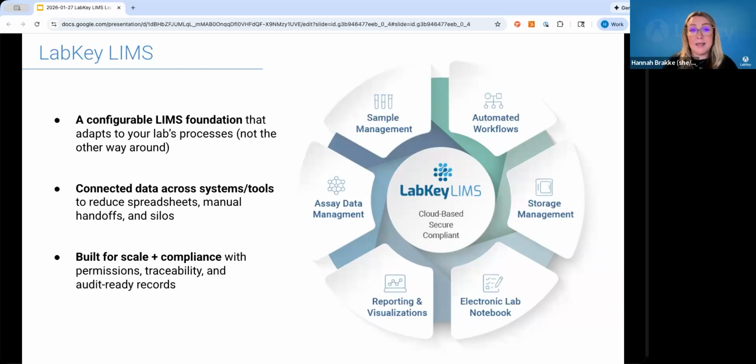LabKey helps connect that data so teams aren't constantly reconciling information by hand or spending valuable time and resources looking for data that's needed. And as labs grow or become more regulated, permissions, traceability, and audit readiness are already built into the system, and it's not bolted on later. So it's really a scalable solution as you continue to expand.